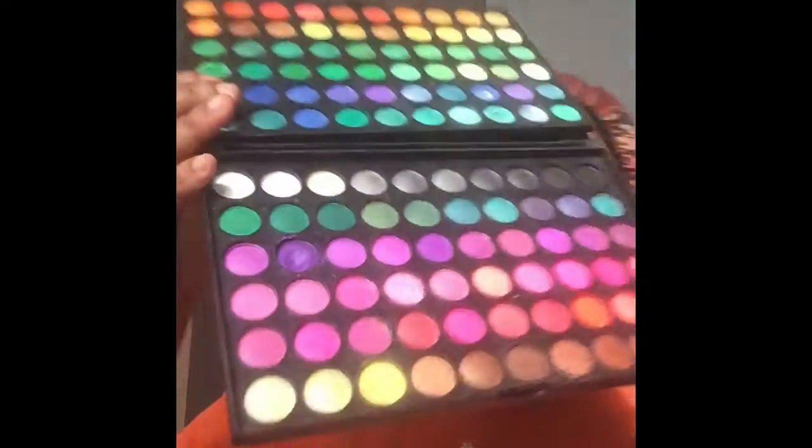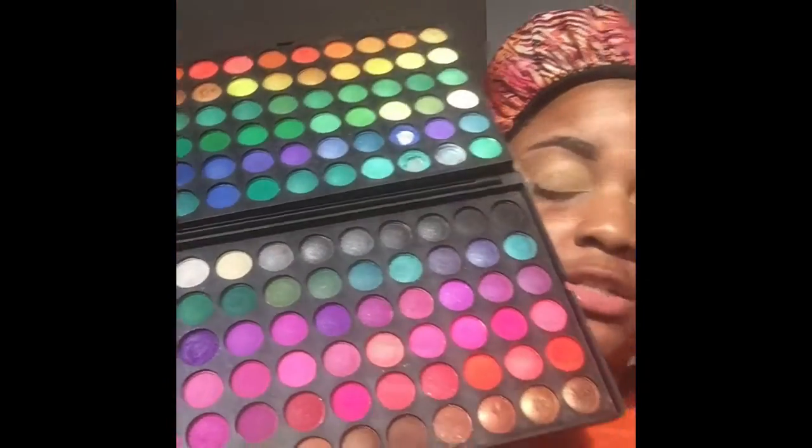So y'all already know, for my eyeshadow, I'm going to be using my Fash Cosmetics palette. And that is the one with all the 120 different colors. So I'm only going to be using this side of my palette. All these pink colors is what I'm going to be using today. So let's just get into it.